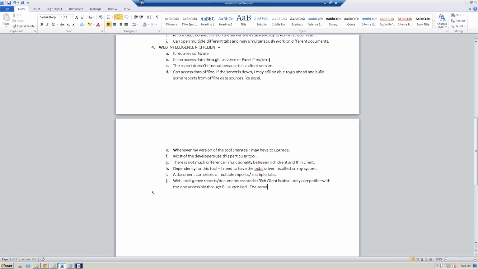Same is true when we create documents using Thin Client, the browser version, and download the document to be viewed in the Rich Client.